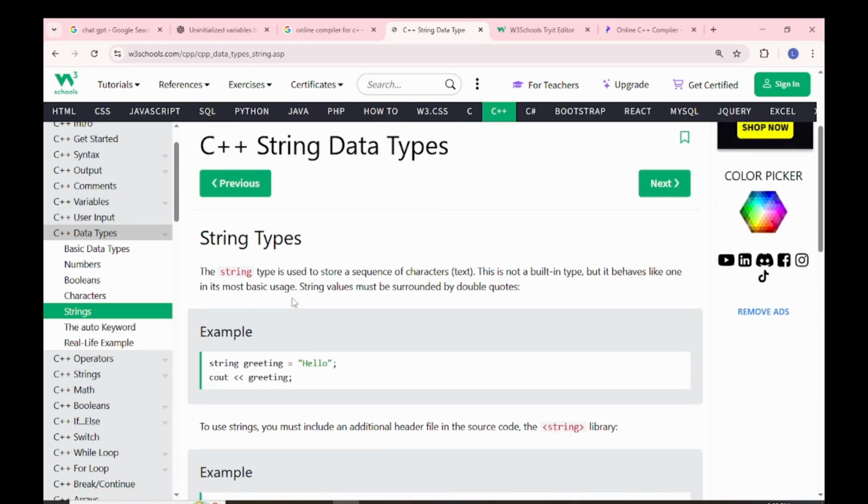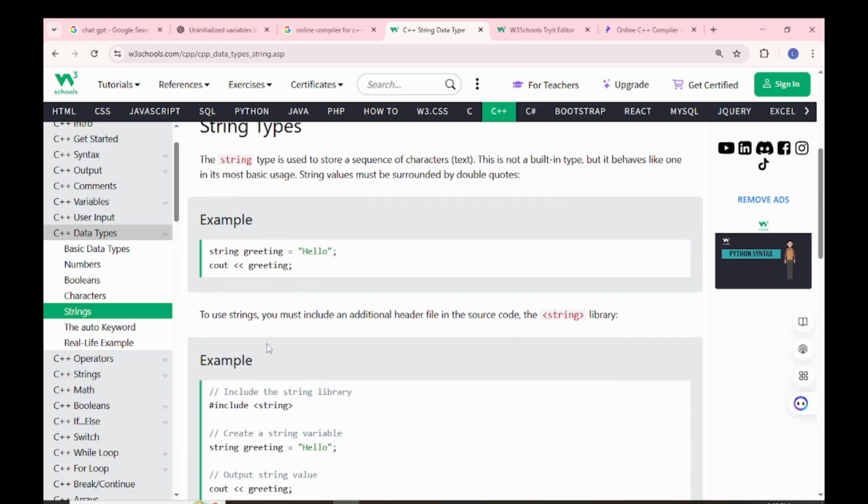Okay, now strings. C++ string data types. The string type is used to store a sequence of characters. This is not a built-in type, but it behaves like one in its most basic usage. String values must be surrounded by double quotes. So string greeting hello, cout greeting. To use strings, you must include an additional header file in the source code, the string library.